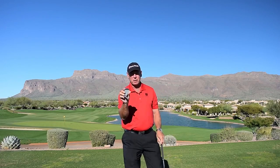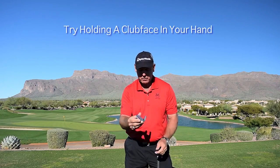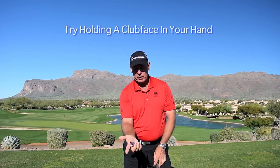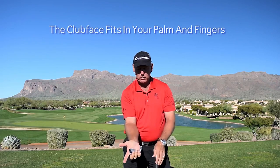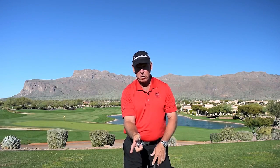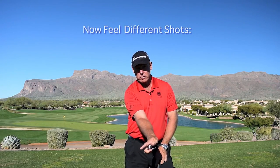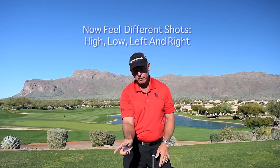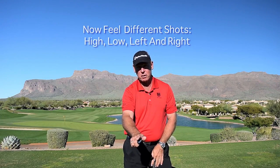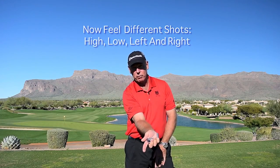So here's basically the game. We're holding this club face. Here's how the club face fits in my hand. It doesn't fit on an angle like this — it fits right here. Now, if I wanted this club to make the ball go lower than it's designed, I would have to take some of the angle off. If I wanted it to go higher, if I wanted the ball to go to the left, I'd have to make the toe of the club get to the ball before the heel. If I made it go to the right, the heel would get there before the toe.